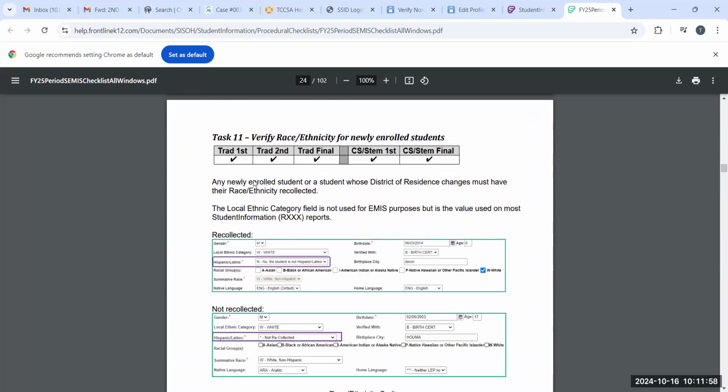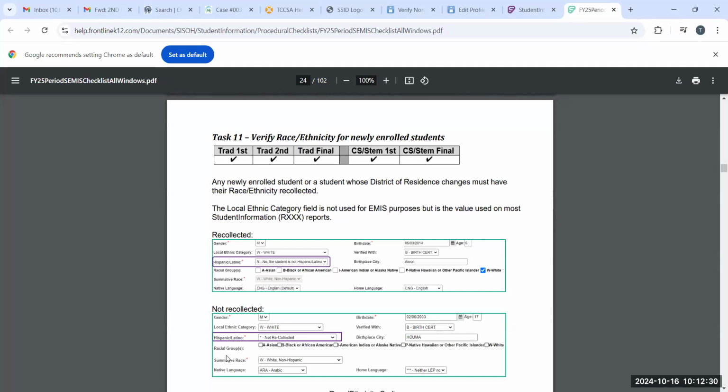All right. Task 11, verifying race and ethnicity. Just make sure that that pretty much is updated, okay? This is generally on the general tab. Plus, when you submit your data through the data collector, it's going to let you know that you missed it. Sometimes enrollment, or whoever's inputting your students, can overlook it. So it's just a matter of going back in and marking it to make sure that, for example, if they are Hispanic and Latino, that is marked.